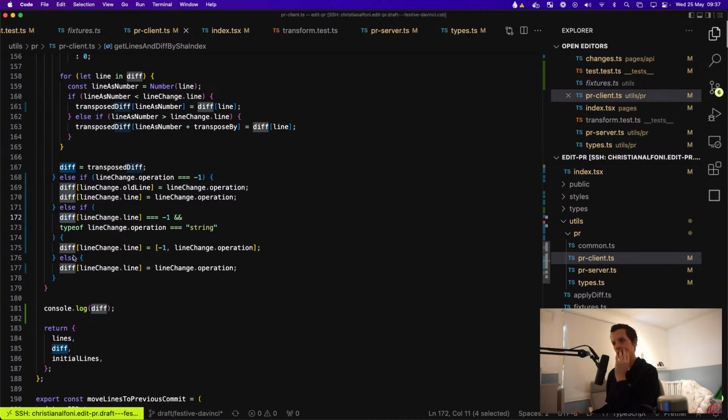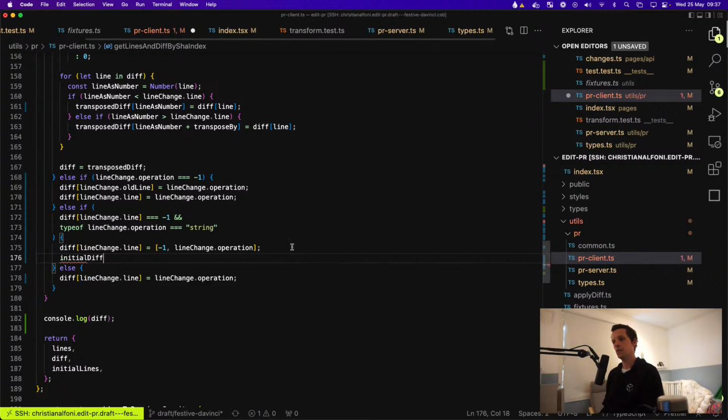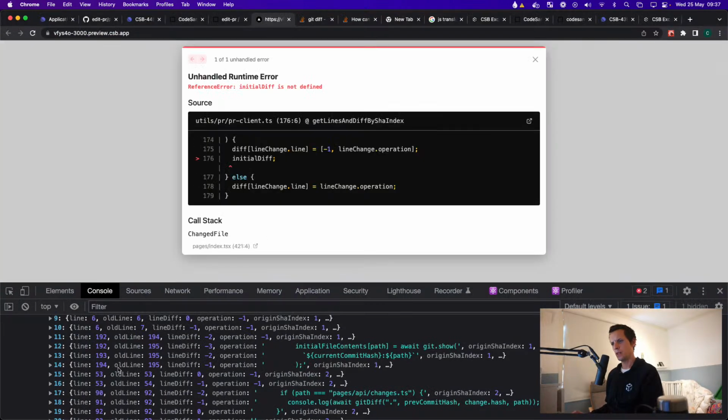So when you hit, here we would say initial diff, because old line 194, yeah, exactly.